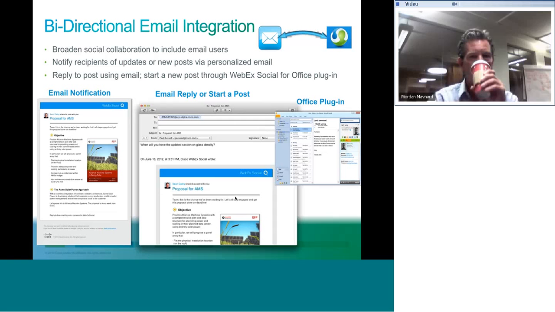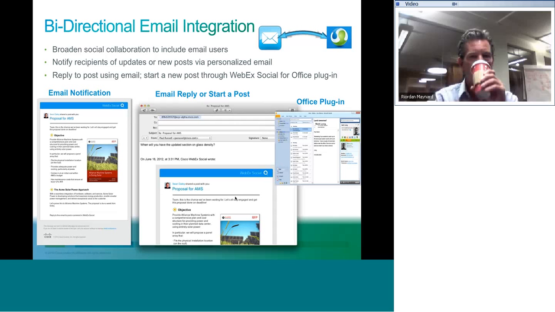So bi-directional email integration, such that if there's activity happening on the WebEx social, you'll get notified via the email interface. You can reply to it via the email interface, and it will get the comments, threaded information will get back into the social container that holds it, right, the area. You can start a post, a discussion via email, and have that integrated. You can even do tagging within the email, and the tagging will be pulled forward into the social container, right, the WebEx social environment, such that it's part of the usage and functionality.